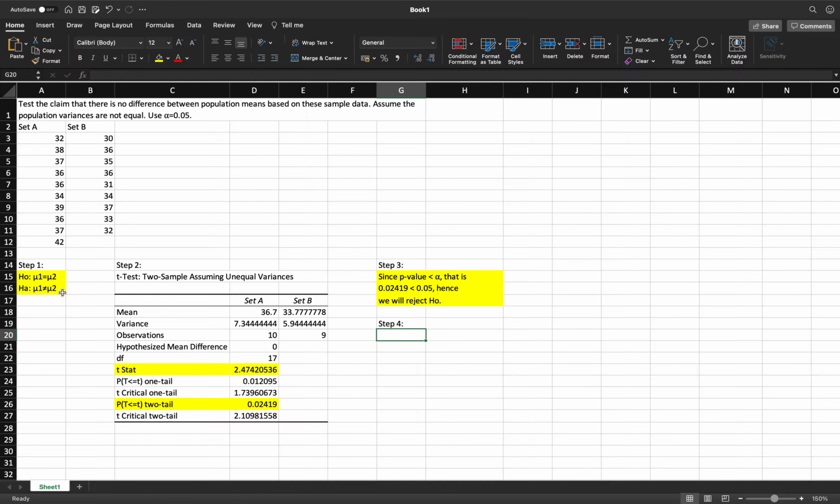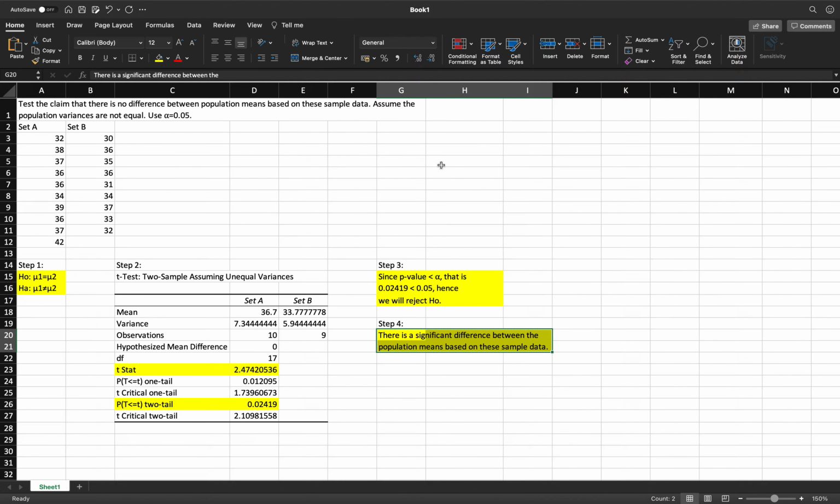Therefore, you say that there is a significant difference between the given population means, based on these sample data. So that is your answer for step 4.